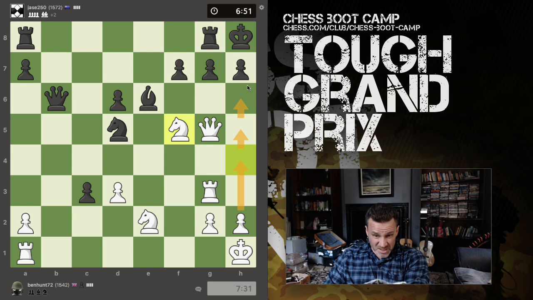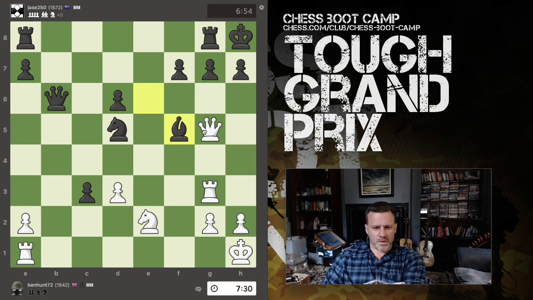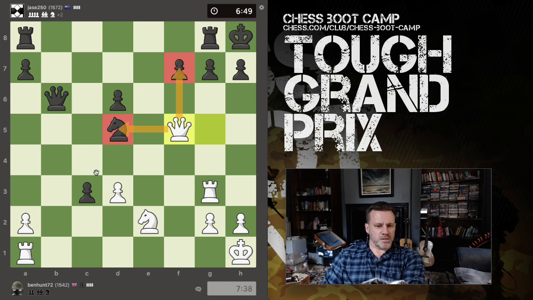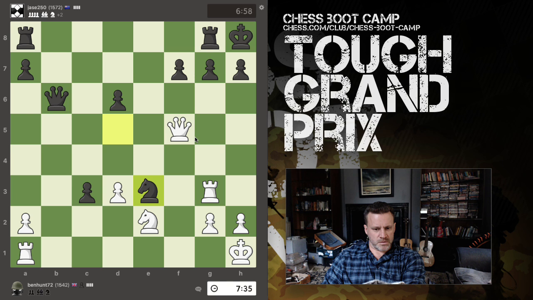H4, H5, H6? Is that even a thing? Should always consider the old Harry attack. Okay, and queen takes. This pawn hangs, this knight hangs. This knight, that's defended only once and it is under attack. Okay. Right, so he's hitting the queen. I have this pawn.